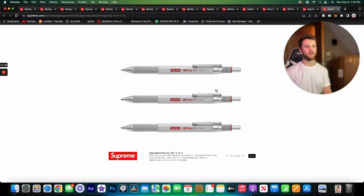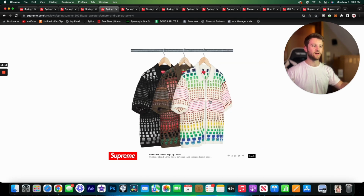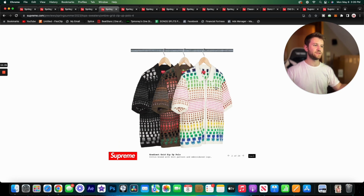But overall I think we had a pretty solid week. I do think the gradient knit shorts and polos, they knocked it out of the park with these. These are just beautiful pieces. So I think I am probably going to get those shorts. I would really like to get one of these tops too. I'm afraid to buy a top like this because although I like it so much, it's just not really my personal style. I'm afraid I would buy it and not really ever wear it.